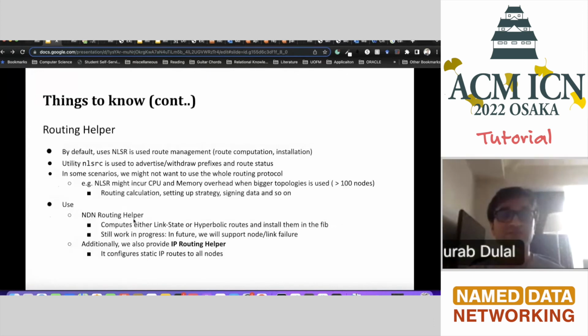Yeah, another thing is a routing helper. Sometimes what happens is, in most of our experiments, by default we use NLSR for route computation and installation. But in many scenarios, people might not want to run the whole routing protocol because that might incur a lot of overhead in terms of memory and CPU.